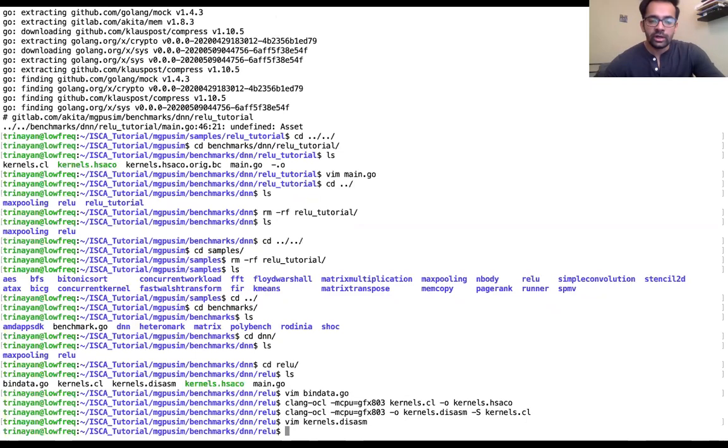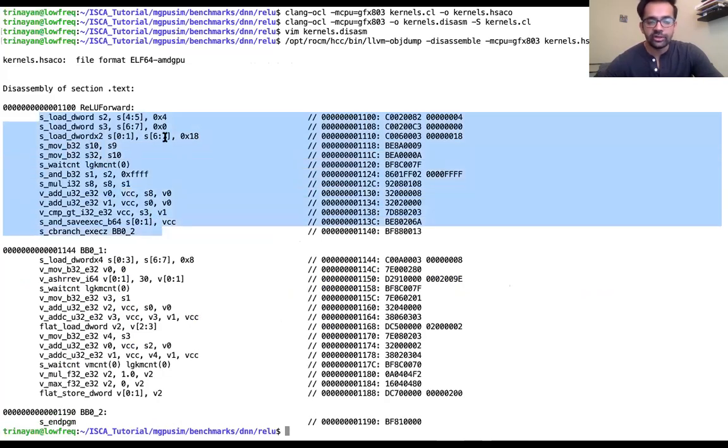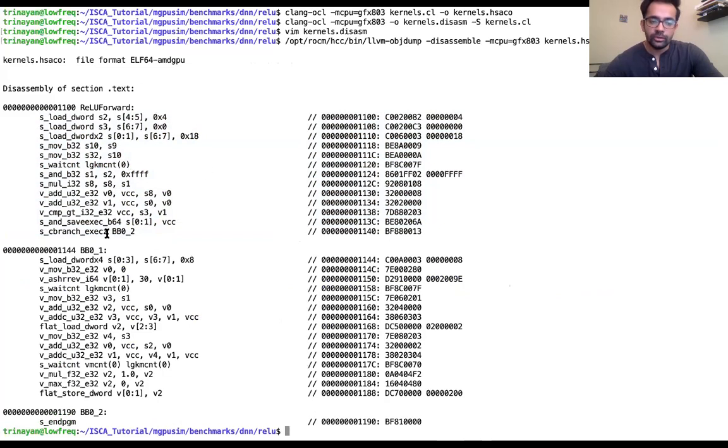The similar thing can be done also in another way. If you use the LLVM command here, which is llvm-objdump, with the disassemble flag and this particular mcpu option for this particular kernel binary, it will dump the assembly to standard output. So you can see the instructions that are present for this particular workload. Doing it this way will ensure that, say you encountered an instruction that is not implemented, you can just look at the assembly and see how that instruction is represented. From there, you can go to the GCN3 ISA manual and look at how to implement the instruction. Or if you have any unimplemented instructions, we are always ready to help.